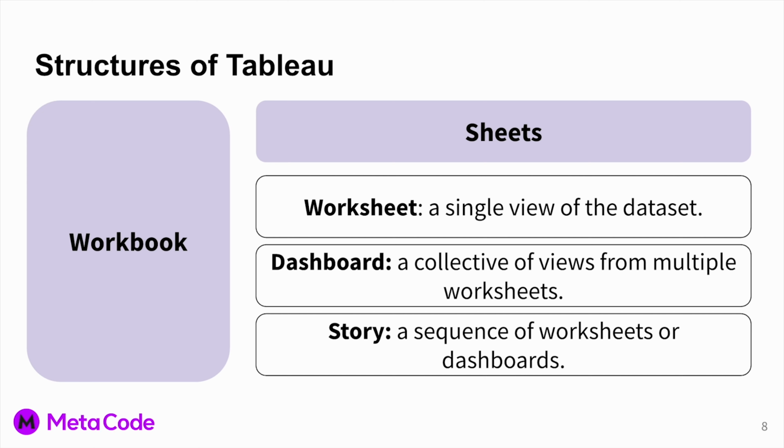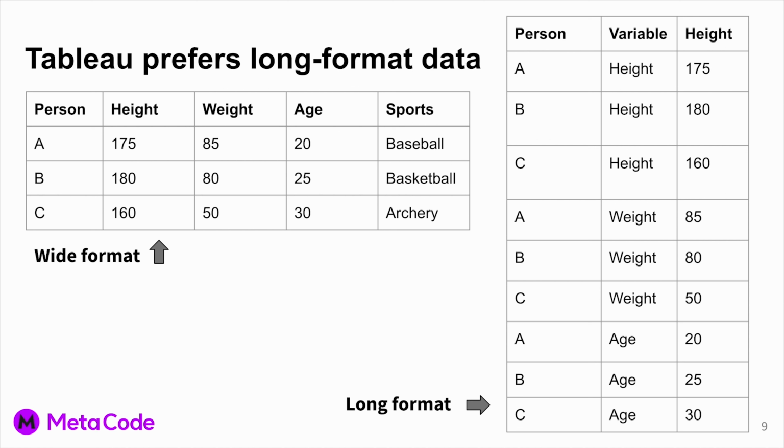One thing you should remember when you use Tableau Public or Tableau Desktop is that often Tableau prefers long format data. So on the left side of the slide is what we often call wide format data. This format of data tends to have a lot of columns and few rows. But often, to create data visualizations on Tableau Public or Tableau Desktop, it's easier for us to have our data in a long format, where each row is one record or one observation.